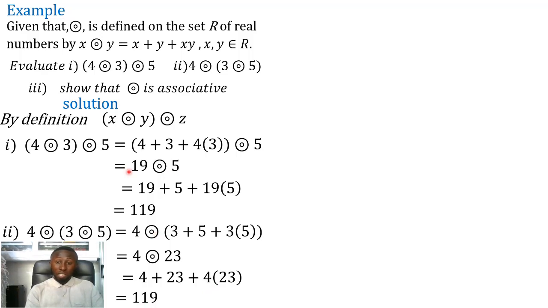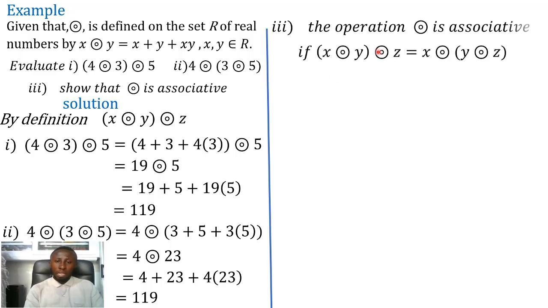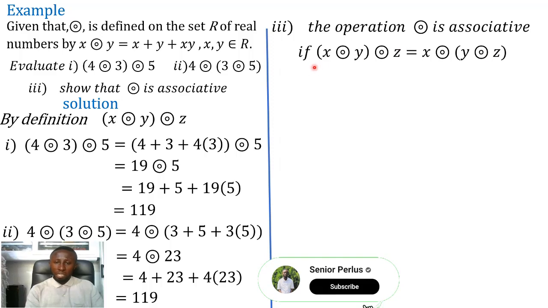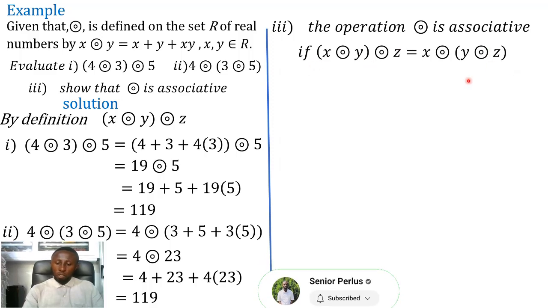So they are the same. So this one is even associative. So I showed that this operation is associative. Okay, so we should show that the operation is associative, and we say that the operation is associative if this equals this, right? So we talk about this in our definition: S operation Y operation Z, S operation, or bracket, Y operation Z. We talk about that one in our definition.